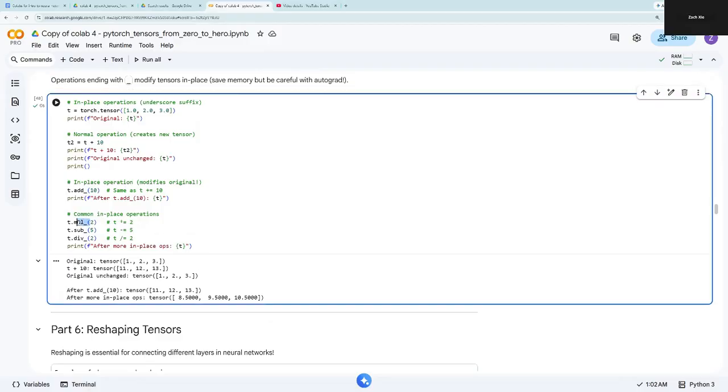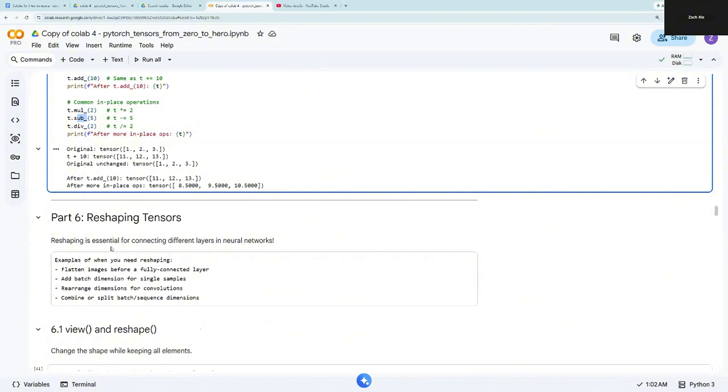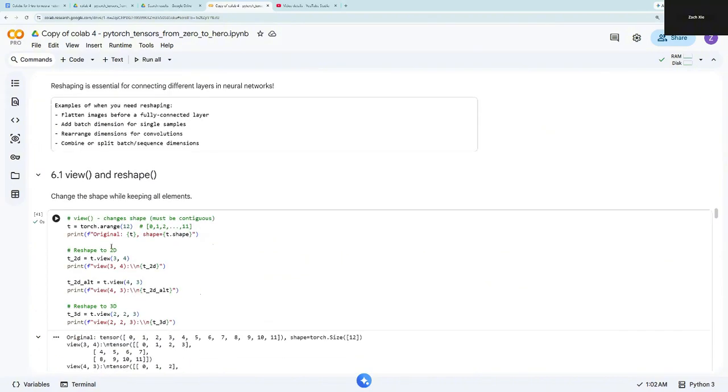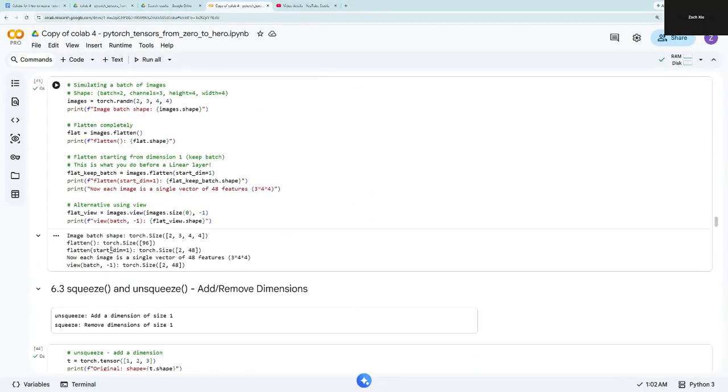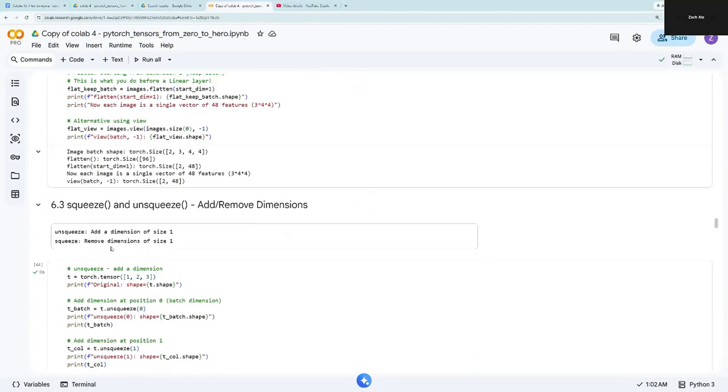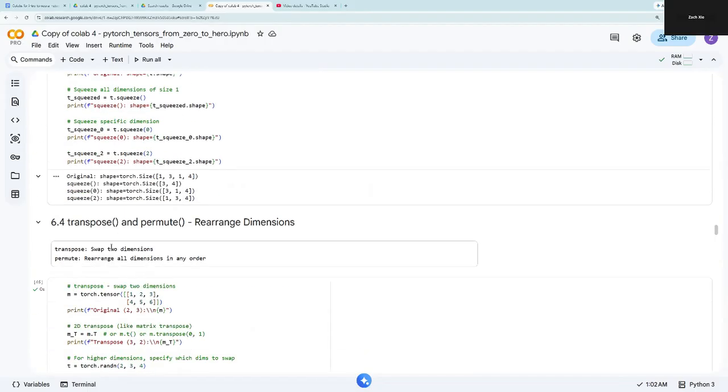So all of this is just in-place modification. And also you can reshape the tensors and flatten the tensors and squeeze and unsqueeze them.